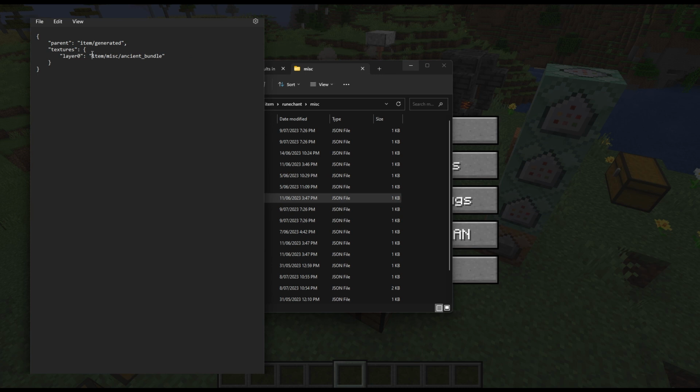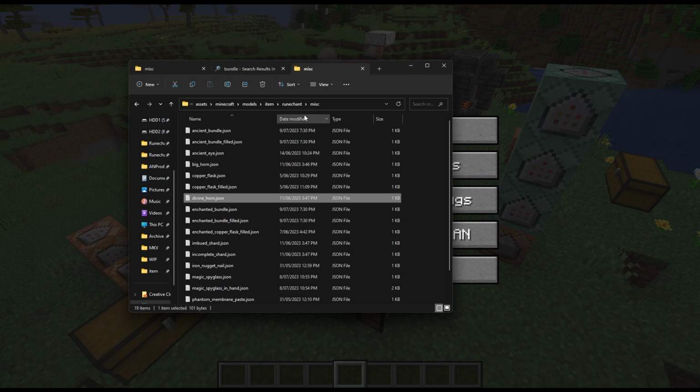Slight correction, you don't have to add in the base folder, the parent folder, right? So Minecraft... It finds automatically if they're in the same resource area, right? So again, if this was named Runechant, it would be fine. If this was named Minecraft, this would be fine. I'm just using the Minecraft subname because I do replace a lot of the base Minecraft files. Right, so with all 4 models now set up, we can close everything, make sure to save them. Save, perfect. So they're all set up.